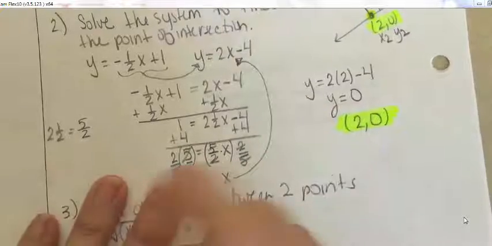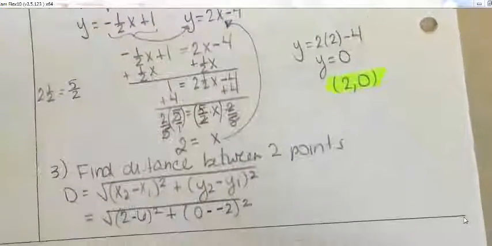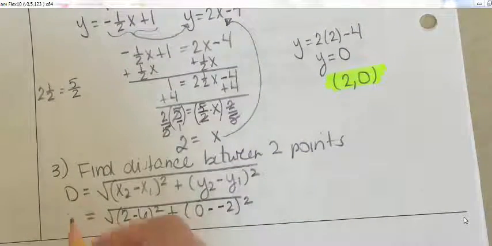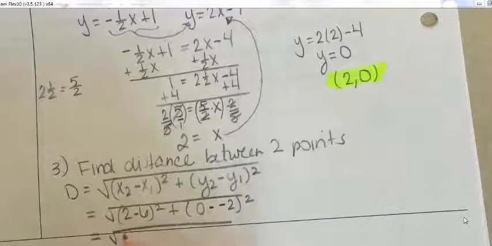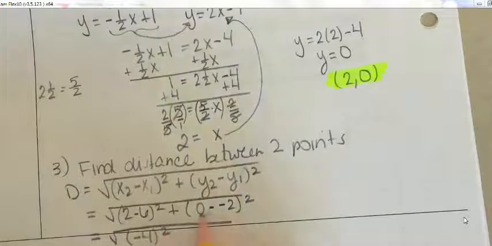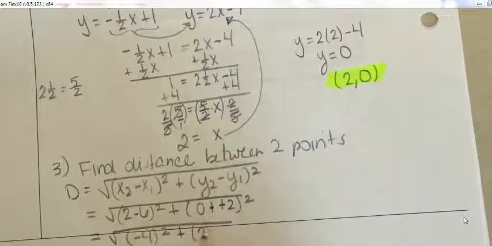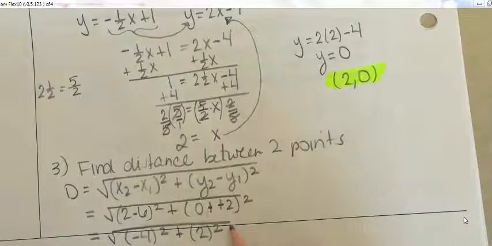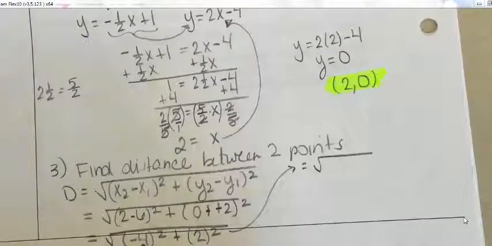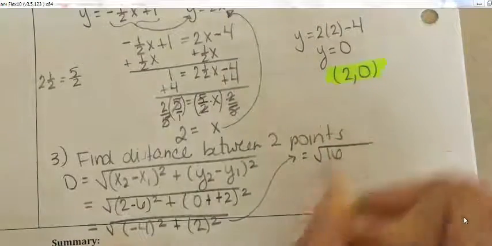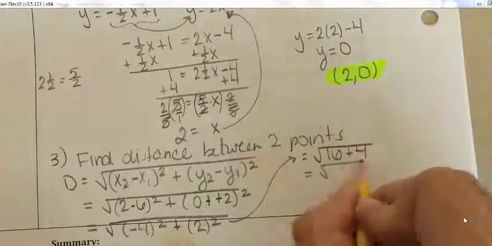0, oops, why did I put a comma? 0 minus negative 2, we'll square that. I'm going to run out of room here, darn it, but that's okay. I'll go a little bit further. So this is going to be negative 4 squared. And this is 0 minus negative 2, which is in reality 0 plus 2. So that's going to be a 2 squared. Now I'm going to come over here. So this is a square root. Well, that's 16. Negative 4 squared is 16. And 2 squared is 4. So this is really the square root of 20.